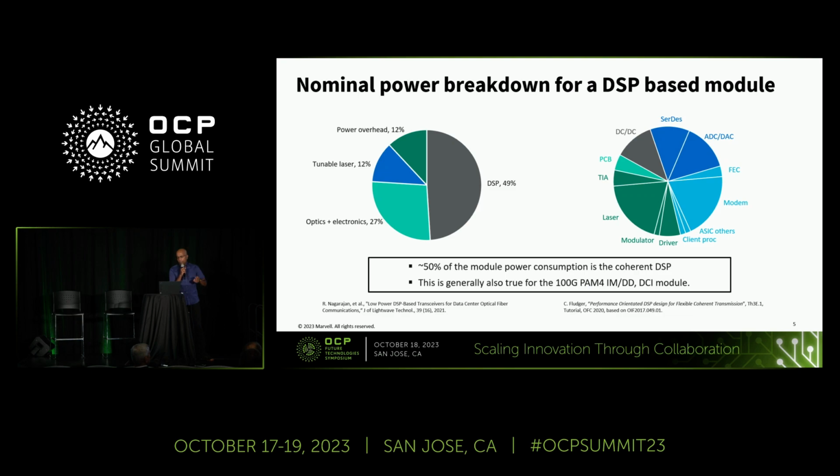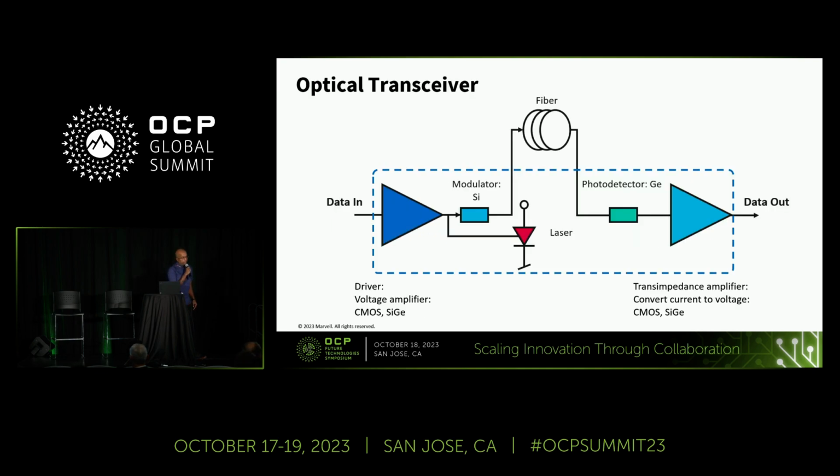And if you thought we were just making these numbers up, there's a commensurate publication which happened at about the same time frame, which breaks out in a little bit more detail. We have the breakout too, but this is not the talk. But half of it is the SerDes, so half of it is the optics and the DC-DC conversion. So you could argue, what I'm going to focus on is that 50% that we actually have control over, not discussing DSPs, but just looking at linear optical engines. Essentially, that would be a TIA, a driver, maybe a laser, and a silicon photonics modulator, or in this case, a germanium detector.